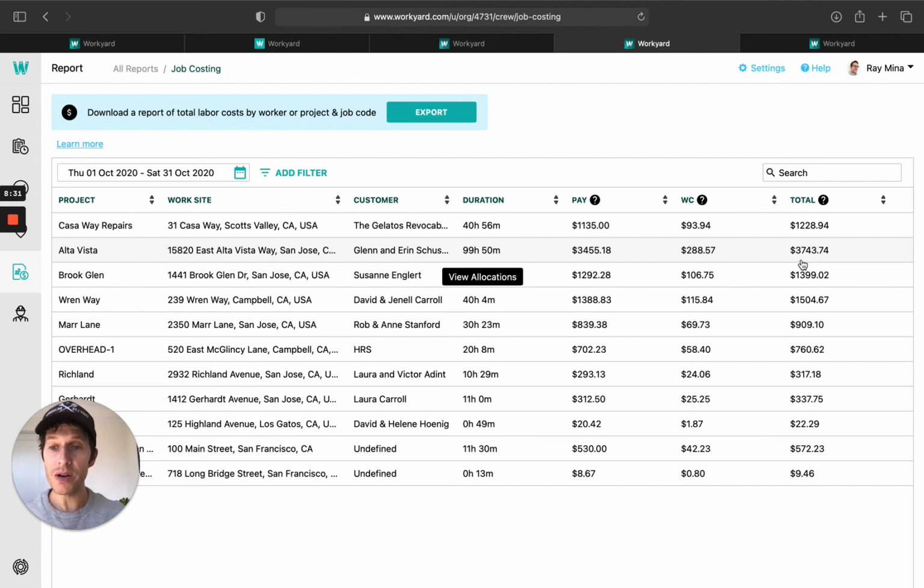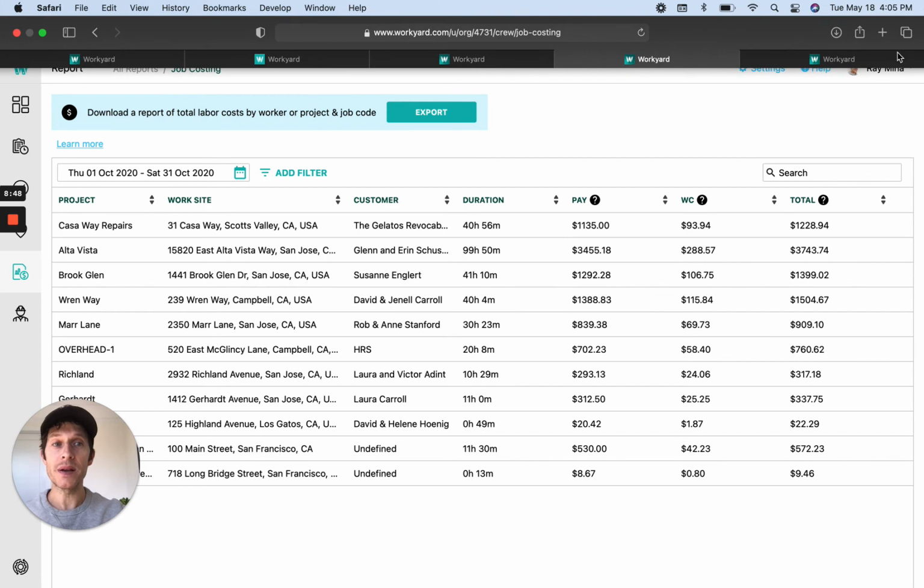It's also a really great view because you know what your budget is on the project. It allows you to make adjustments before it's too late. If you see your project tracking over budget, you can see that way before it's too late to make that change or adjustment or have that conversation with the client.